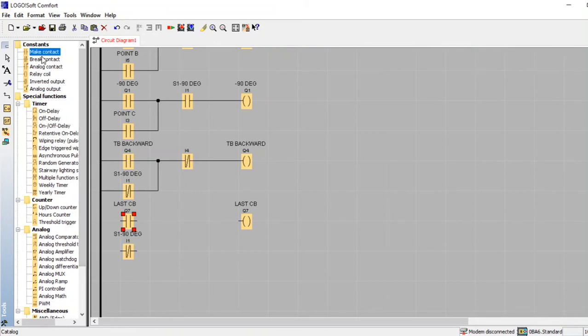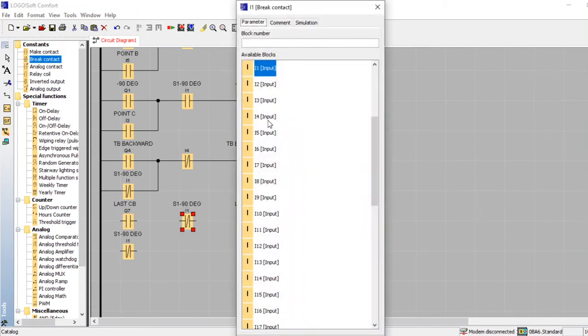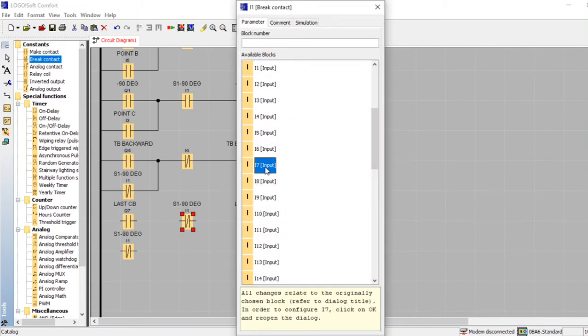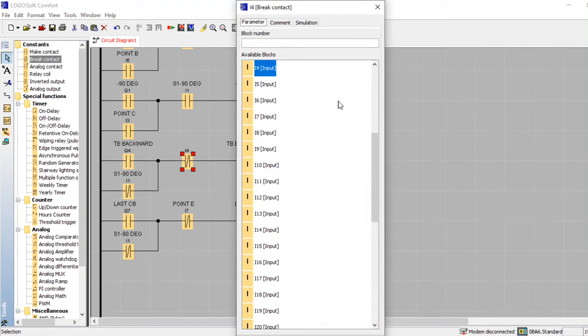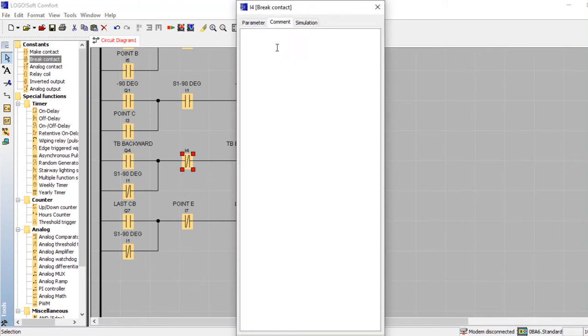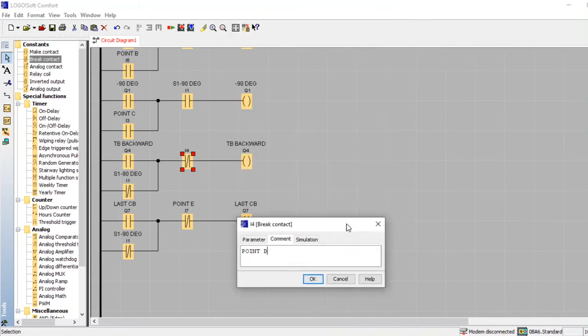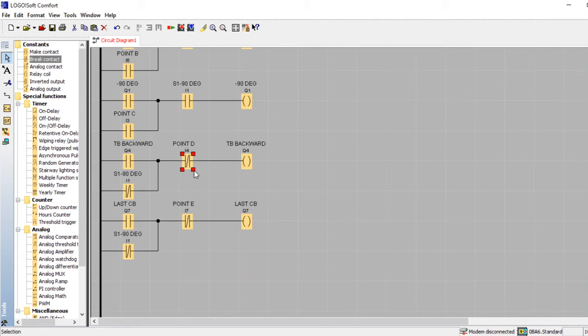It's only going to stop at the infrared, which is I7 point E. And this one is point D. Okay, perfect, lovely. Then now we are going to test the program, how it will play out.